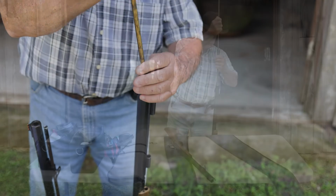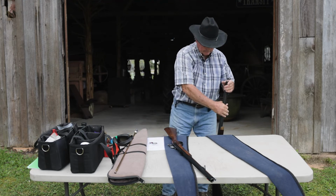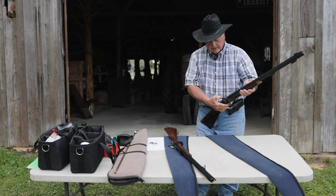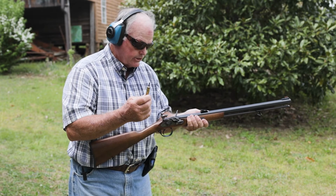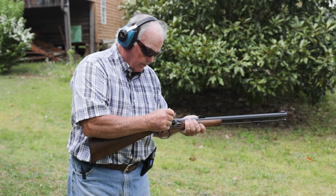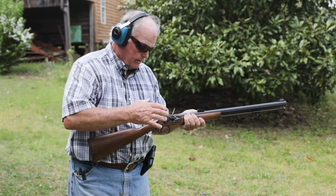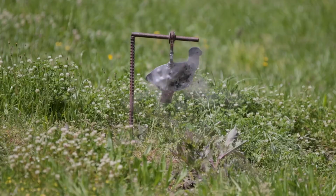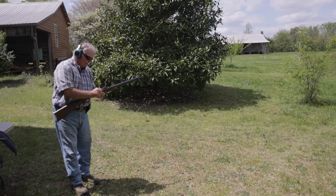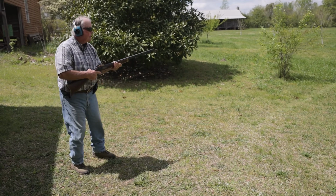You see why the little kits are so much better than doing it this way, unless you're just demonstrating like we are. So this one is ready for the percussion cap, and then we'll fire it. This is some of the fine black powder I showed you earlier, and we're putting it in the pan of the firearm, and this will be what ignites the main charge when the spark goes off. Now, this rifle's ready to fire except for the percussion cap that I'm putting on the nipple now. It's ready to fire.